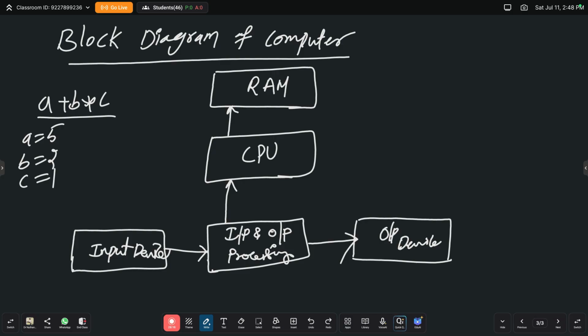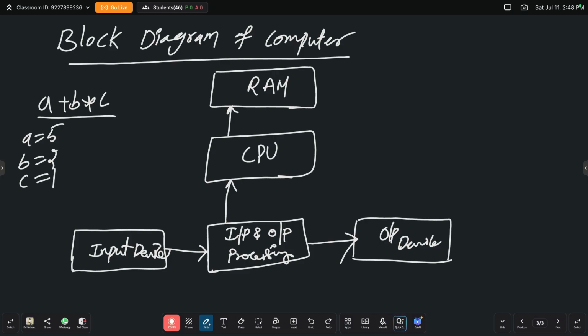Memory is different, brain is different. If you lost your memory, you cannot do anything. Yes or no? Because your brain is depending on the memory. Your CPU is depending on the memory. Memory means RAM, random access memory.